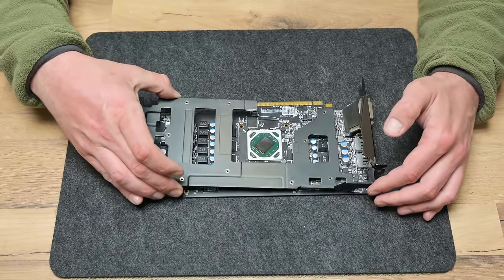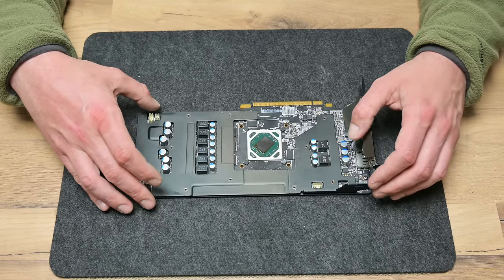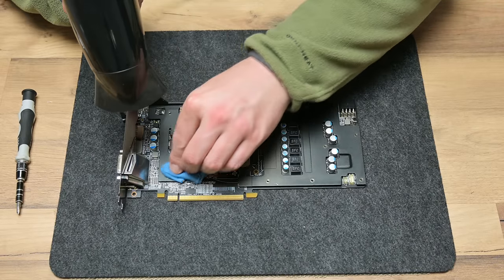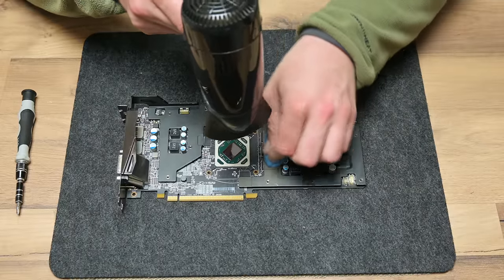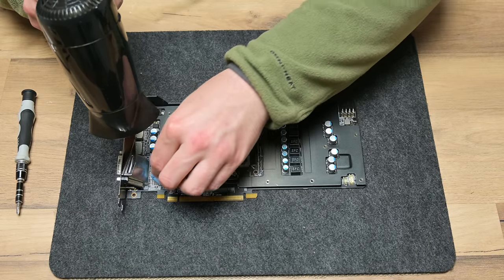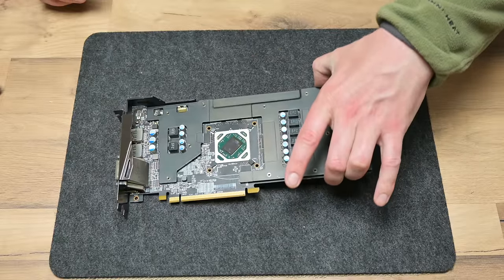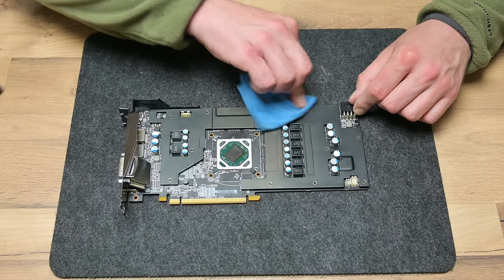After placing the metal plate, which has cooling rubber pads, I used a hairdryer to soften the pads and stick them back in place. I cleaned the pads using 96% isopropyl alcohol so the rubber is already fresh and soft. I do this to avoid any air pockets or air bubbles that may appear later while using the GPU. When everything is well-stuck and in place, I move to apply thermal paste and assemble the whole graphics card.